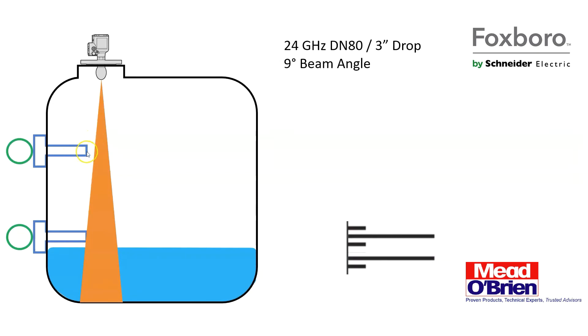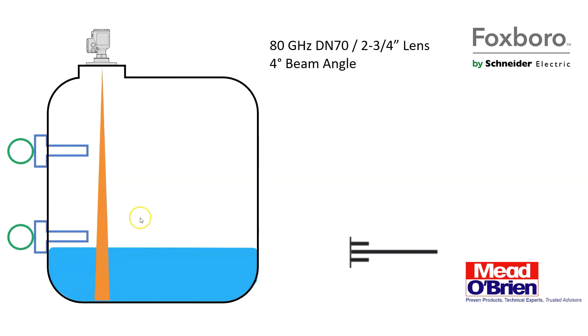It's going to miss the thermal well completely. It doesn't touch it. Same thing here at the bottom. And this is just an example, but it's going to say, oh, I see a level here. There's a thermal well. And I actually see the liquid level. So you don't want to measure the thermal well as your level. So again, you go back just like we did with the 10 gigahertz. You program the radar to say, when you see this thermal well, ignore it. I don't want that to register as level. No problem.